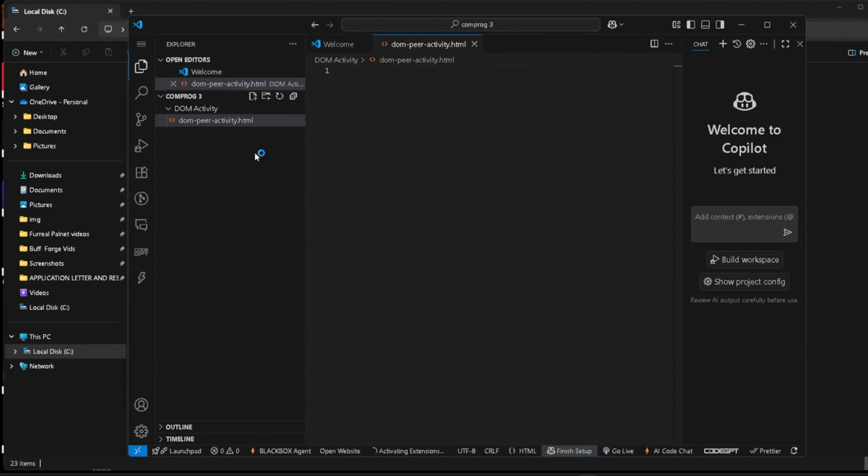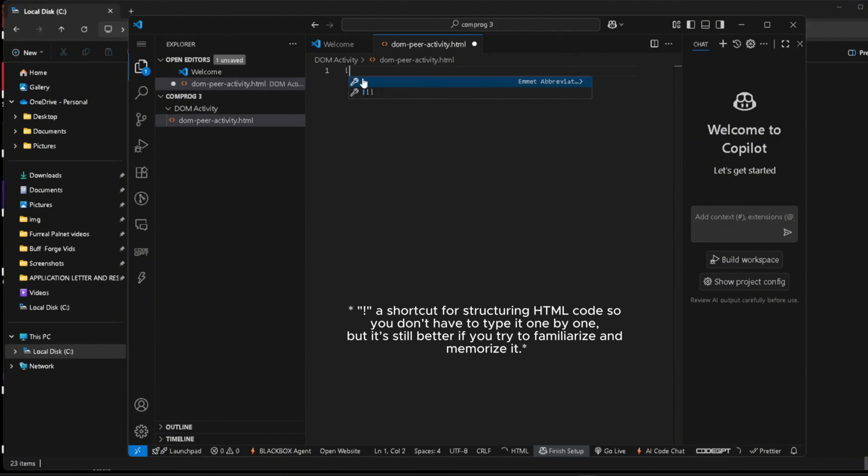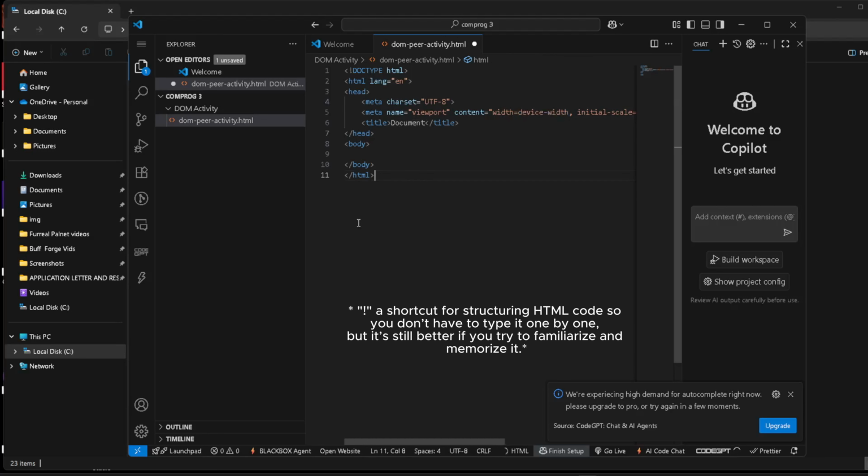Then enter. And also, so for the basic structure sa HTML, here and then enter. So we are here now.